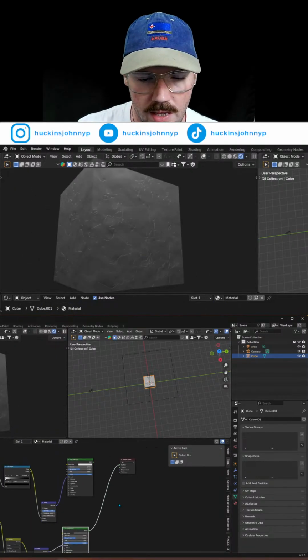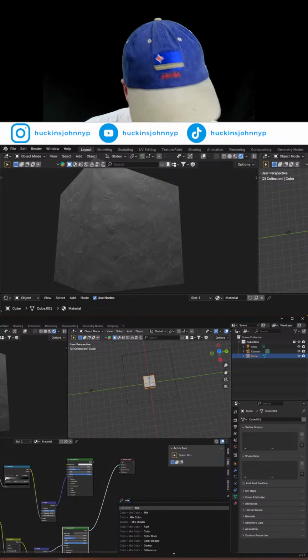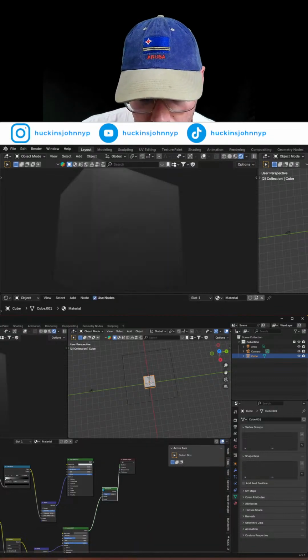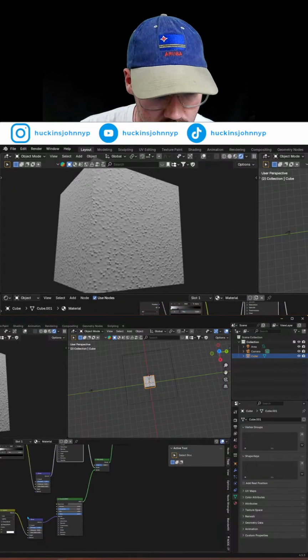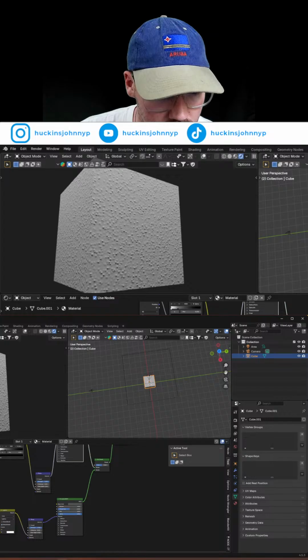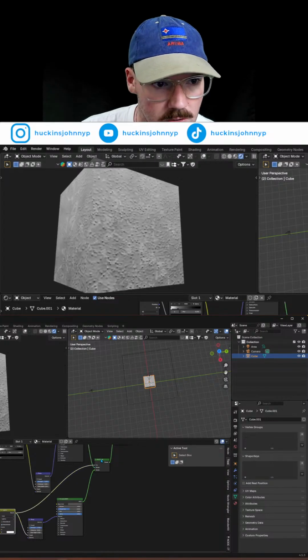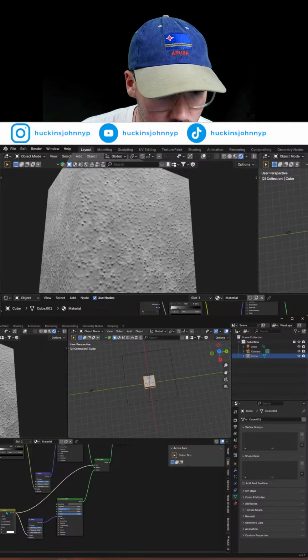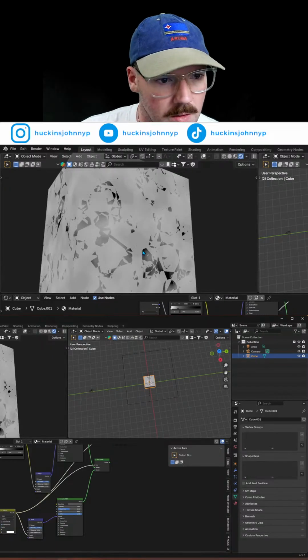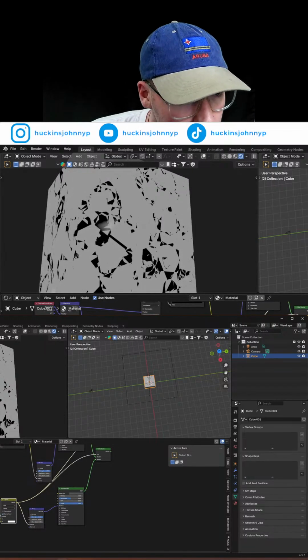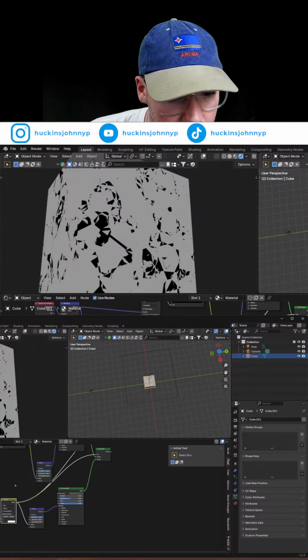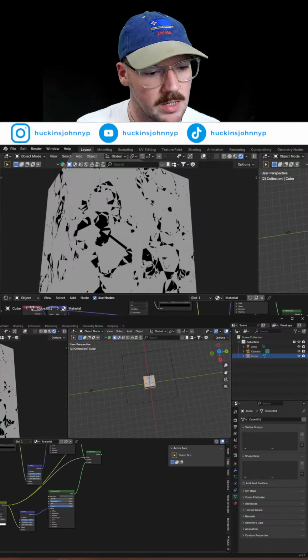And then mixing these two together. So if I go like mix shader, boom, take that down to there, take this one up to here. And then we're going to use this not as the bump, but as the mask for these two. So where this is dark, I almost want it to be completely dark in there. Yeah, I almost just want this to be like that. That looks great. And then we can use this for the interior texture.